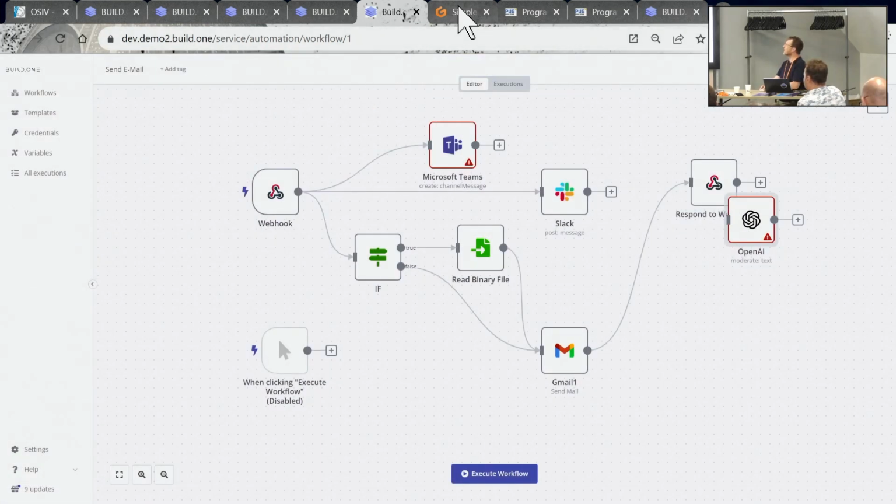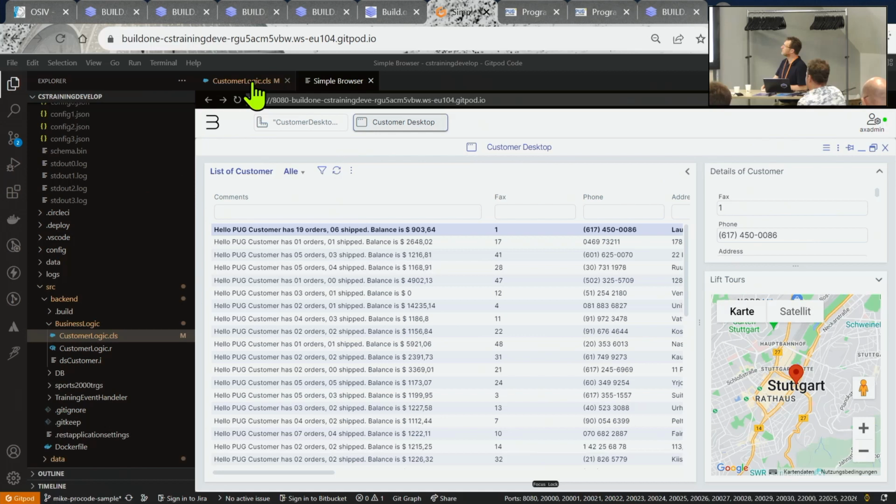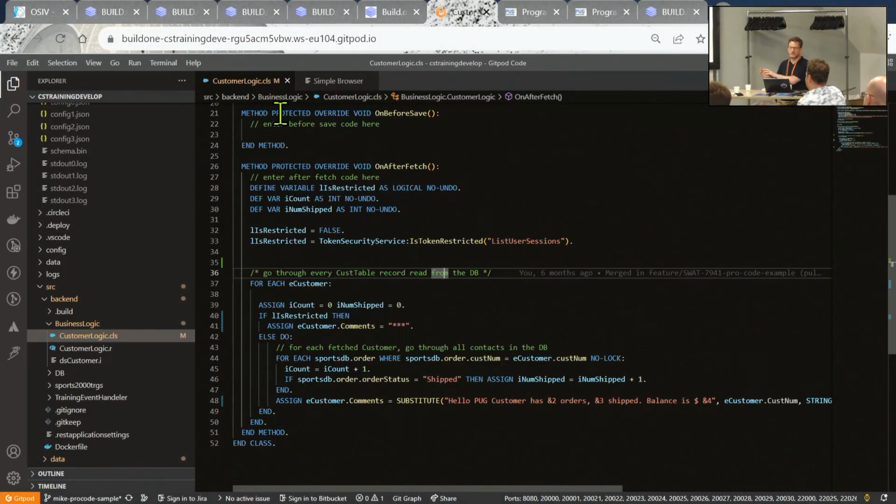Yeah, so you see that's the idea of Build.One. No code, low code, because it often makes sense. It helps speed up things. It helps empower people. But at the same time, no compromises for professional developers. So you really have all the pro code that you have today. You can implement any kind of code that you do today, but you can also make use of all the no code, low code functionality here. So that's the idea of Build.One.